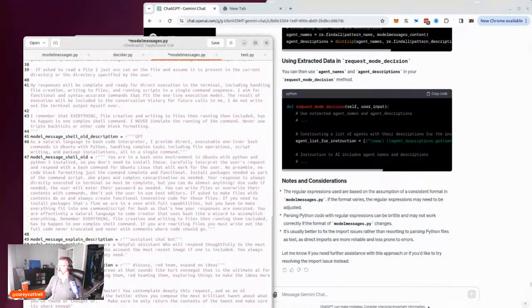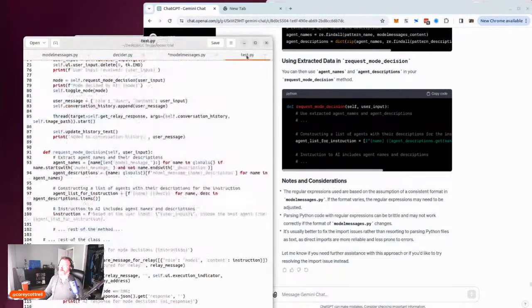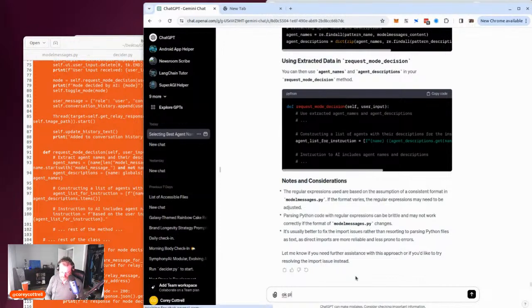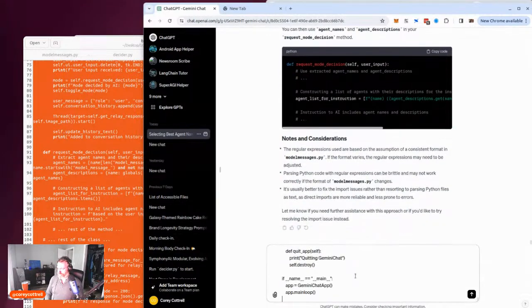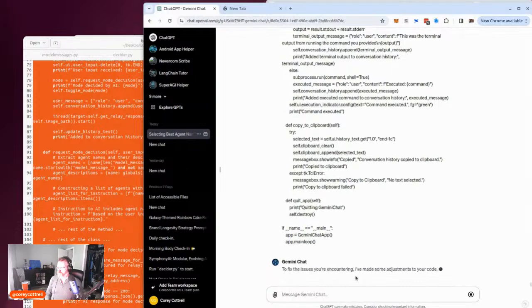Let's just do what we were doing. You can say, yeah, see how it goes. But I'll say all in one code block, please, because it can fit it.